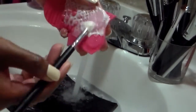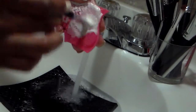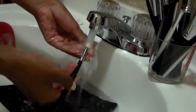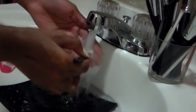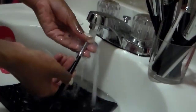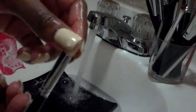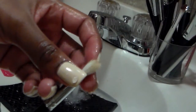And already this brush is completely white. I'm done. I do scrub more, but I don't even have to because the brush is clean. It goes back to being nice and soft, even though this brush has a stiffness to it. The brush is clean. Absolutely clean. No eyeshadow on it whatsoever. I love this cleanser.